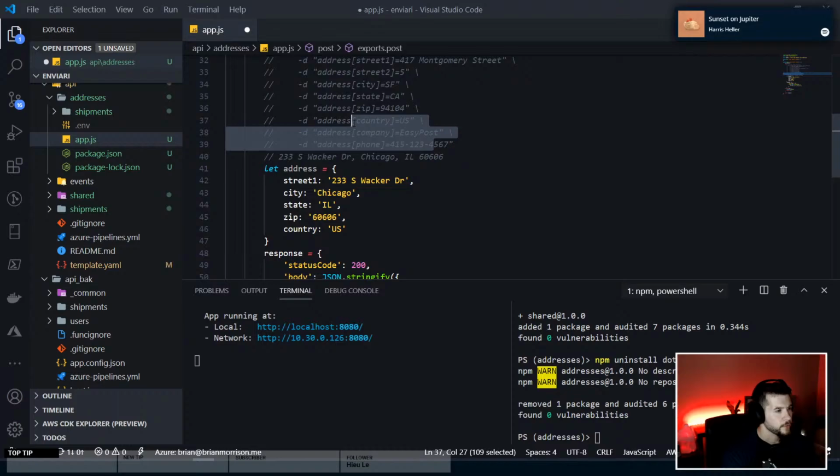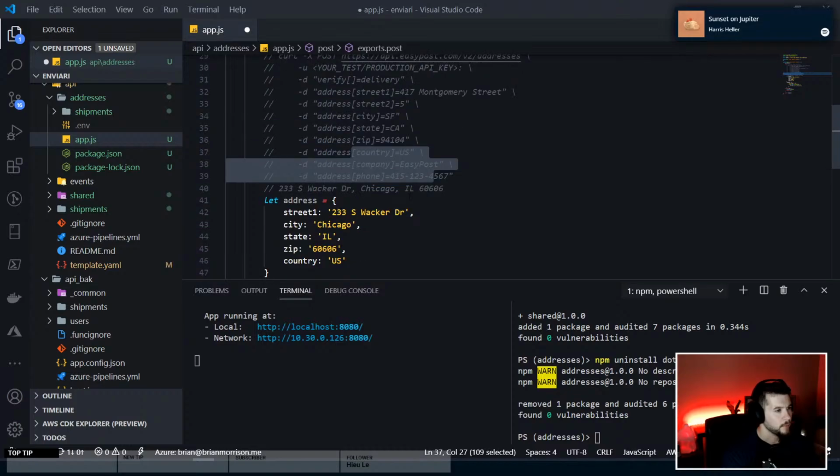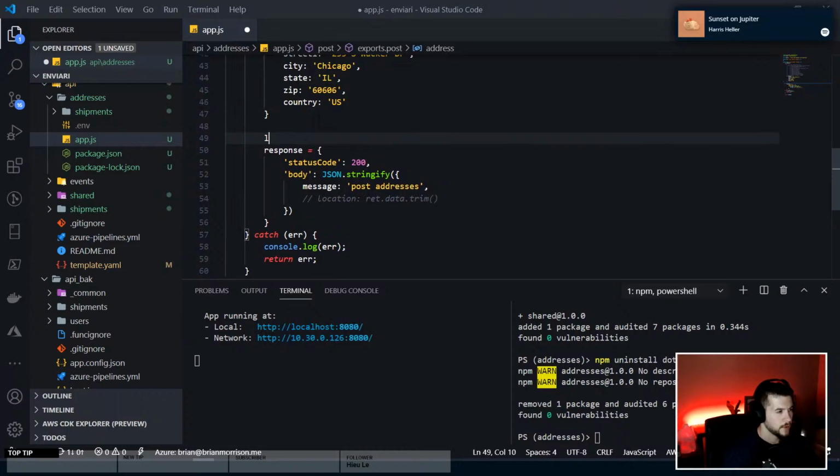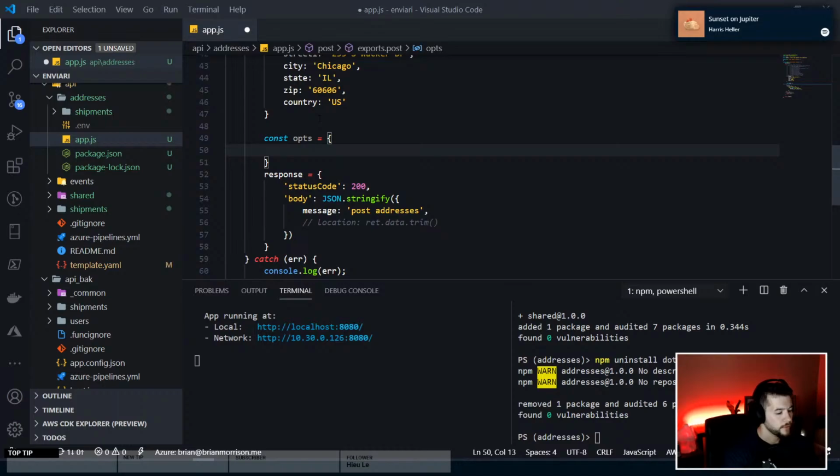I don't know if these other fields are required. I'm gonna go out on a limb and say they probably are not. But verify. Say verify an address. So now the way I like to set up Axios is I used to do const Axios options. So options equals method. You know this.